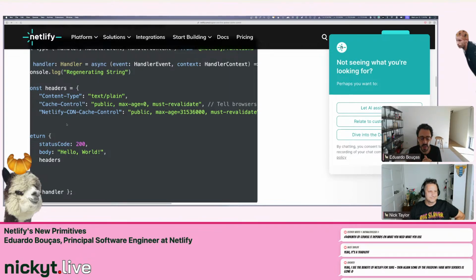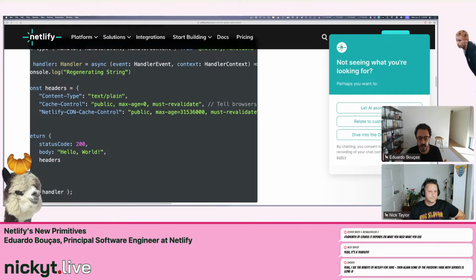There's a third layer to that, which is, in more complex setups, you might have multiple CDNs involved in serving your request. So you might have Netlify and another CDN in front, and if that CDN also respects the CDN cache control header, then you're in a similar problem as with the browser header, because both CDNs will use that header to define the caching behavior, which again might be what you want to do, but it also might not be what you want to do.